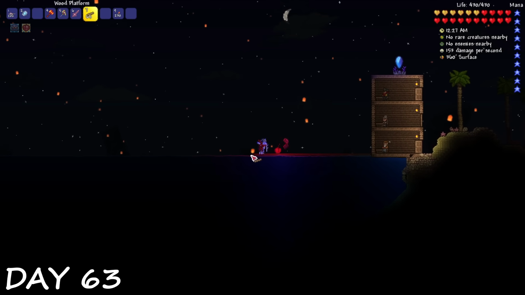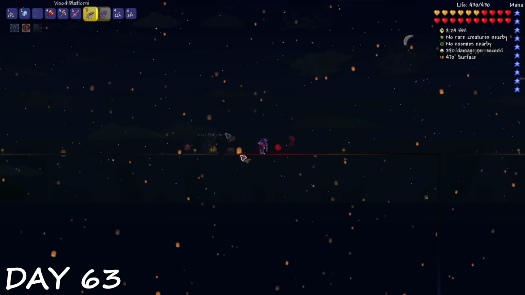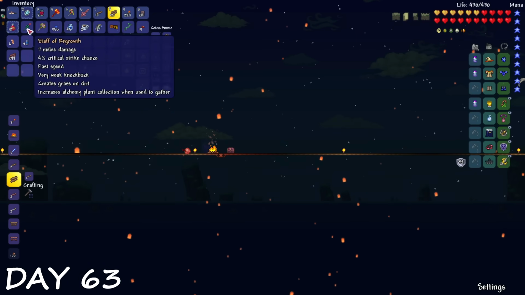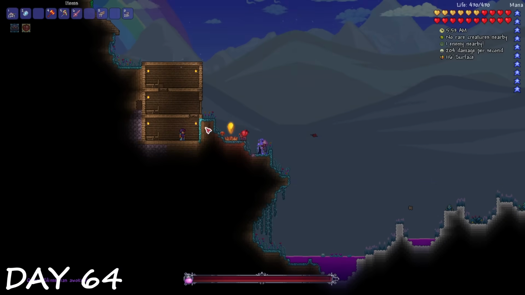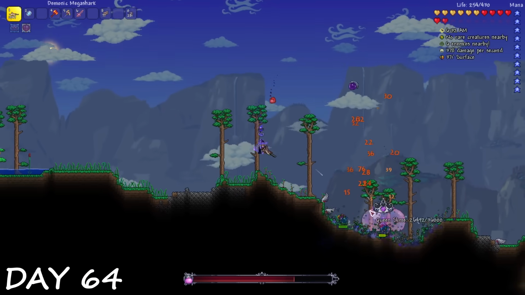I made an arena for Duke Fishron, but I wasn't gonna fight him yet. I still had to beat the Queen Slime. So on day 64, I had my third rematch with her. And with all the new upgrades, I should be able to beat her, right?